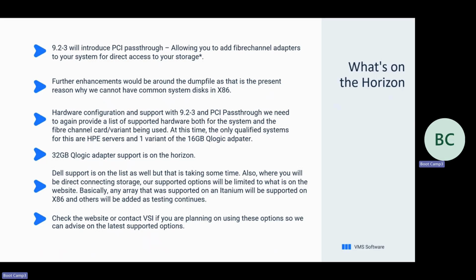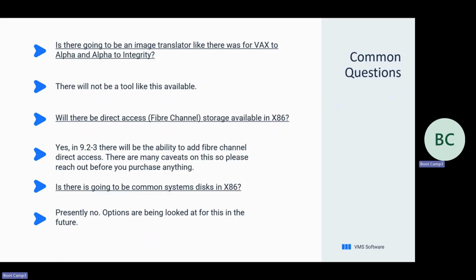So anyway, that's the deal. How many people here are thinking they would want direct access storage? Okay, all right, that's a good deal. So keep listening. Right now, in 9.2, the pass-through is going to get released. The problem is you do need to check with us, check with your account managers.